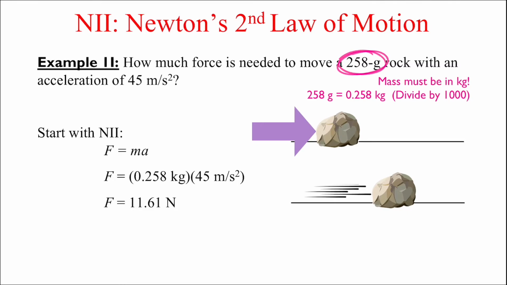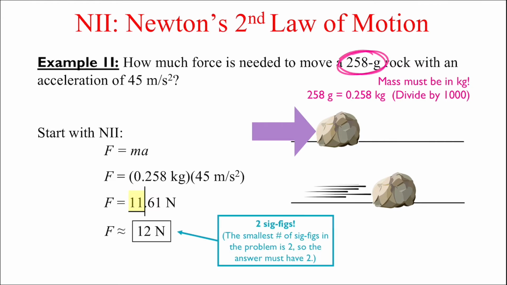And again, we have to round our answer to the proper amount of significant figures, so we look back to the original problem. But notice here that we have one number with 3 significant figures and another with 2. Our answer will always have as many significant figures as the number in the original problem with the smallest amount of significant figures. So in this case, that means 2. So again, we cut off our answer after the second digit and round it up because of the 6 that follows after that cutoff point. So our final answer, rounded to two significant figures, is 12 newtons.